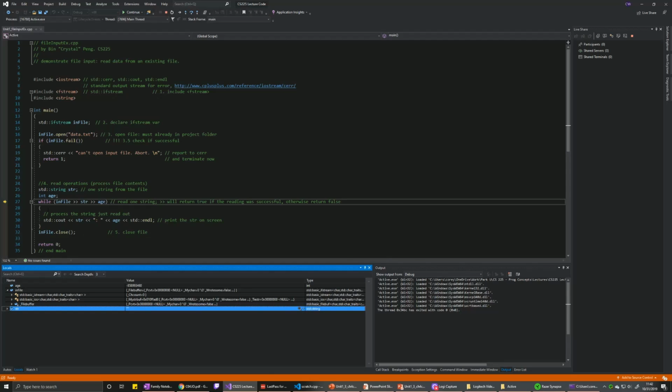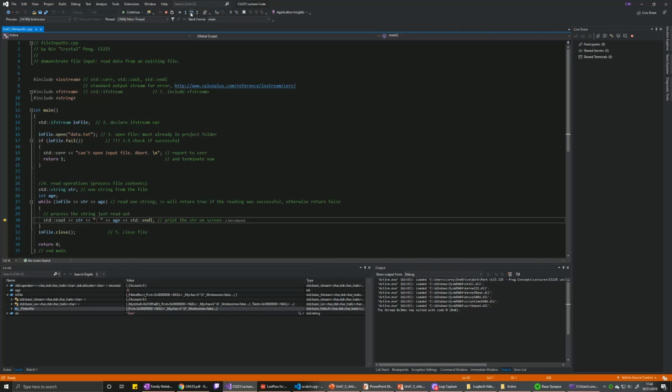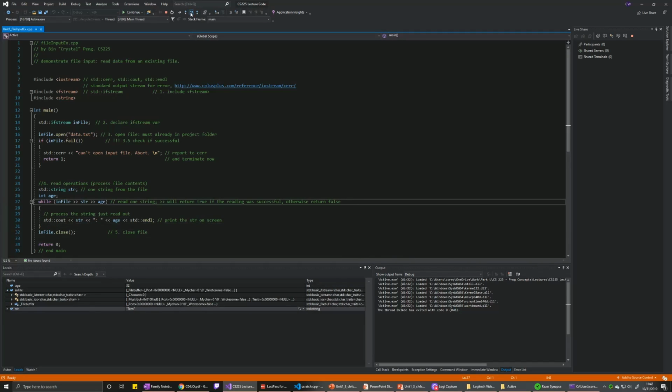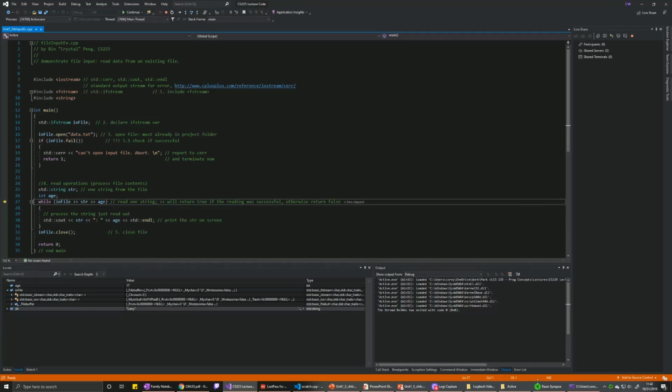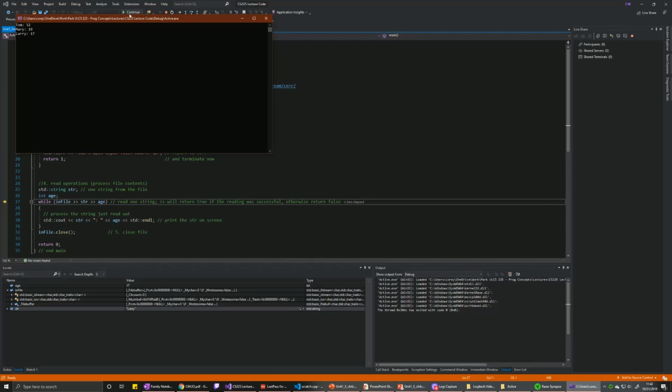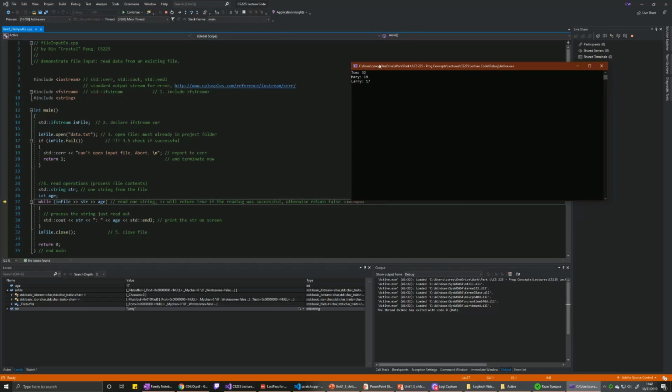Okay, and so now what we can do is we can use our controls that we talked about earlier. They're all up here, and we can step into or we can step over. If I step over, it's going to go line by line through our while loop and process all of those items in our while loop, right? And you can see here our output is slowly getting built. Okay, and we can keep going through.